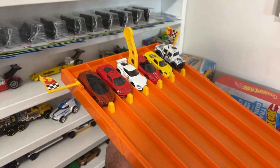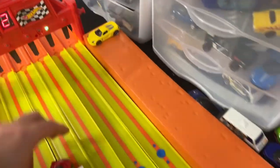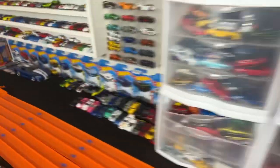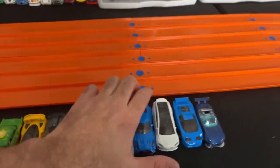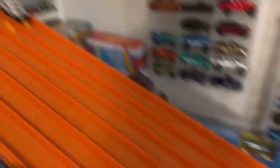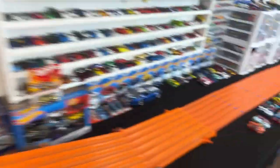On your mark, get set, go! The Land Rover didn't come — the Porsche Carrera GT is off, the Land Rover got stuck at the beginning line. Too bad, Land Rover, you are out. The McLaren also got stuck — there was something on the track. McLaren, you're going to advance to our last race. We'll get that track piece out of the way. Land Rover, we'll throw you in the last race as well.